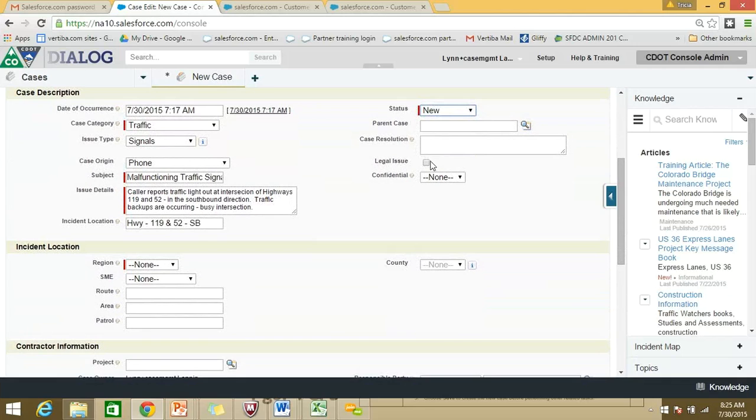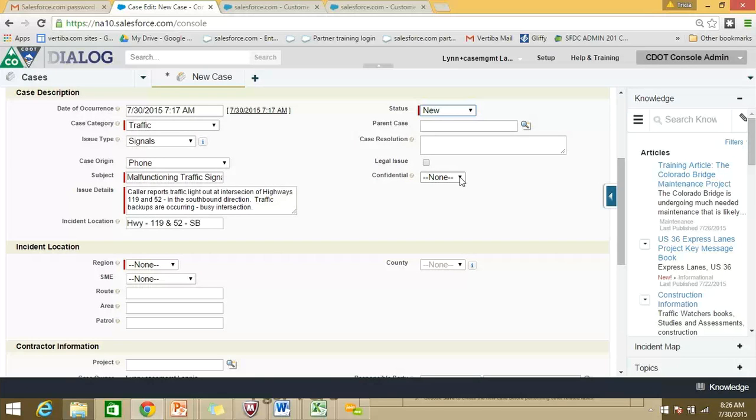If something's a legal issue, we want you to check that box, and then anything that is a legal issue should be forwarded directly to our CORA queue. And also, you may want to alert your CS communications manager or the customer service manager that this occurred, and you will probably transfer that case to one of those people, and I'll show you how to do that in one of these upcoming sessions. Legal issue, that would be the checkbox that you would choose.